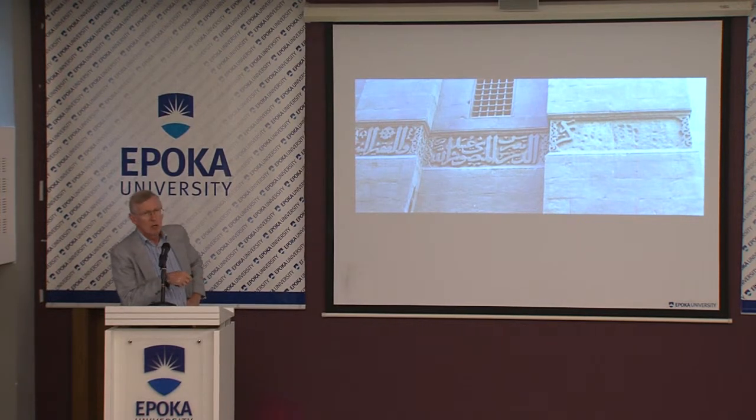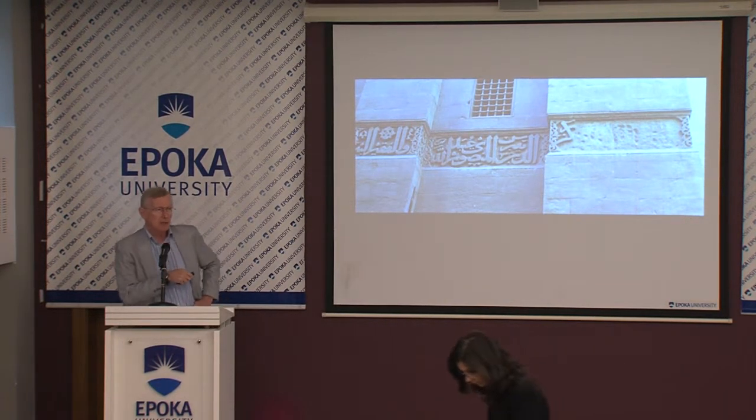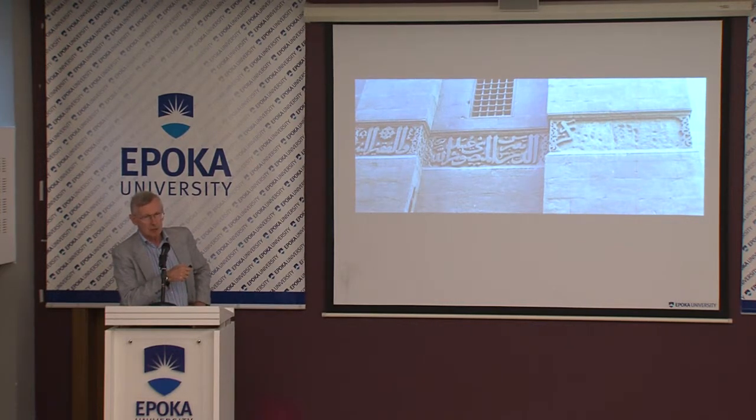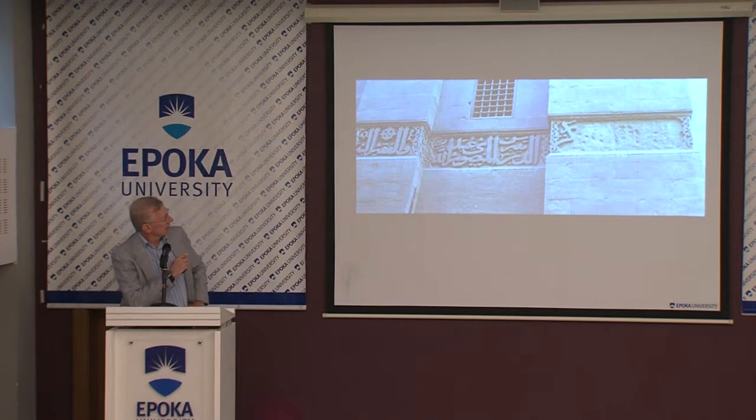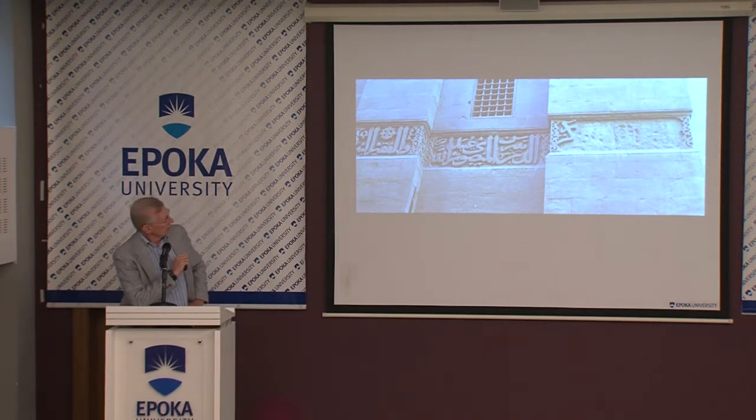So what happened here? Well, Ruknuddin Baybars usurped the throne from a previous Sultan, Nasser Muhammad, but he made such a mess of his own sultanate that Nasser Muhammad was called back from exile and assassinated Ruknuddin Baybars, the founder of this monument. So what's missing here? Very likely the royal titles of Ruknuddin Baybars, the founder.